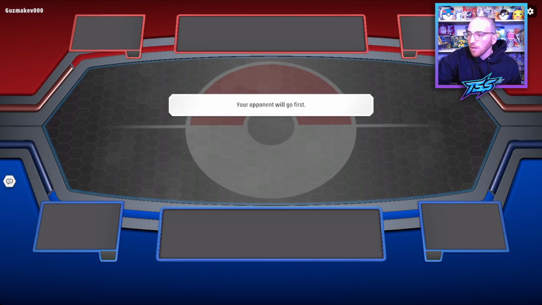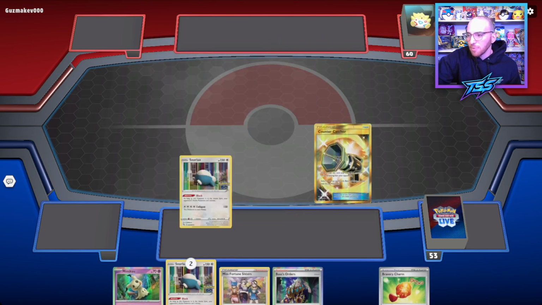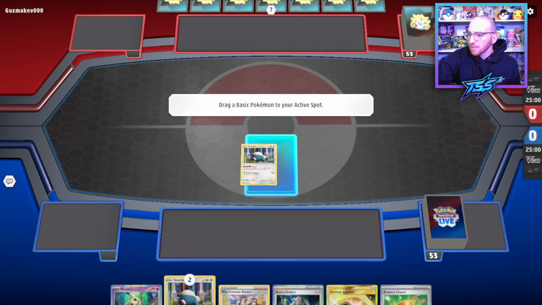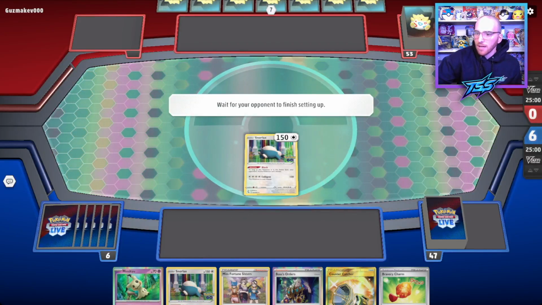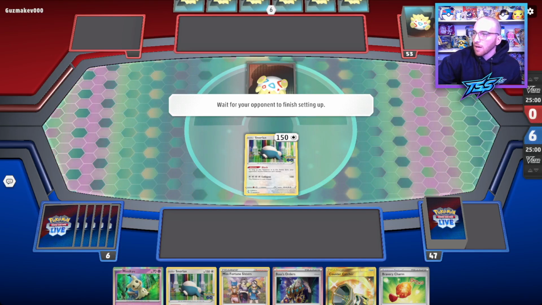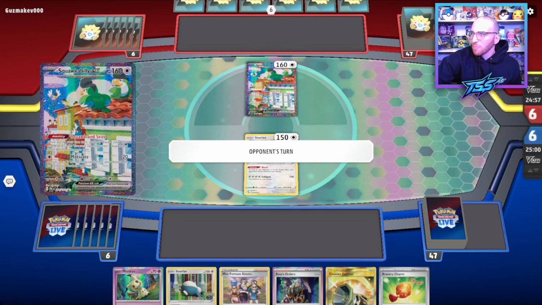What we really want, the optimal hand, is going to have an Arven in it and Battle VIP Pass, but those are looking pretty good. 2 Snorlax and a Mimikyu, not terrible. So I think we're just going to let that ride here and see what we draw into. I also am curious to see with Togepi what our opponent's going to have.